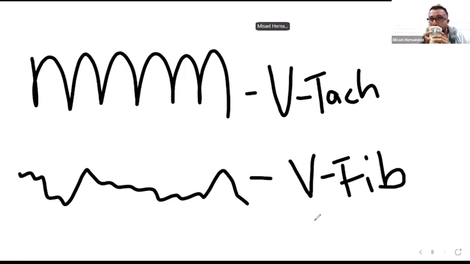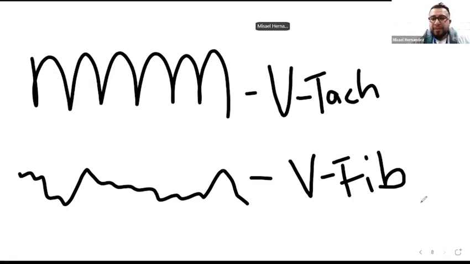But how would you prove that it's not something with the atria? Even if there is something also wrong with the atria, that takes second place, who cares? It takes a back burner because the ventricles are the ones that are pumping blood. And that's what we actually have to address.